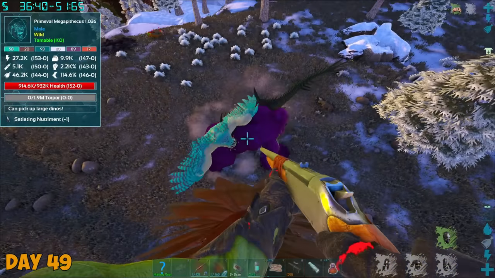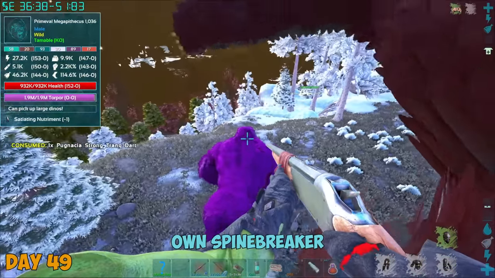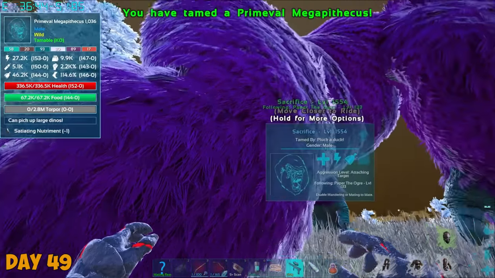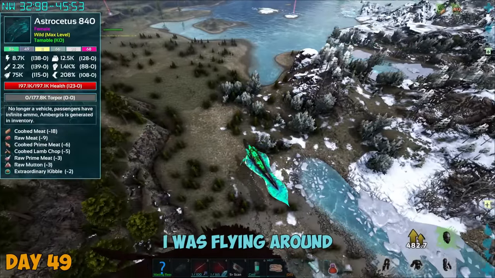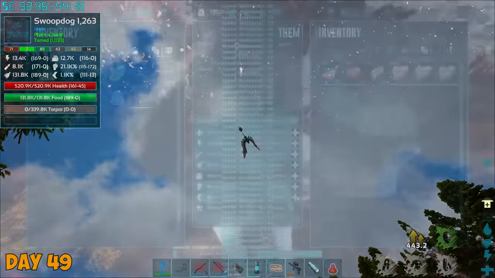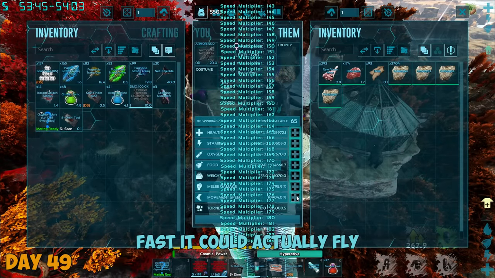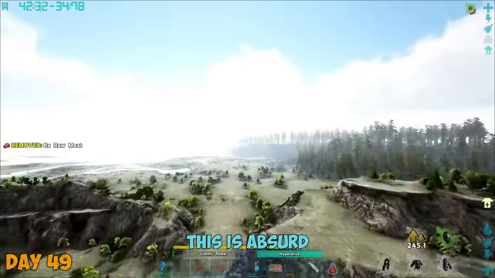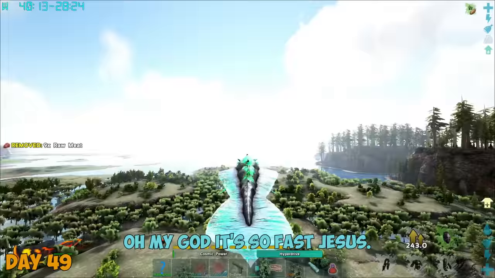Day 49. Since I wanted my own spinebreaker, I had to go out and tame a primeval so I could use it as a sacrifice. I was flying around for a bit and I found a max level space whale, so I tamed it. I was quite curious how fast it could actually fly in this mod. This is absurd. Oh my god, it's so fast. Jesus.